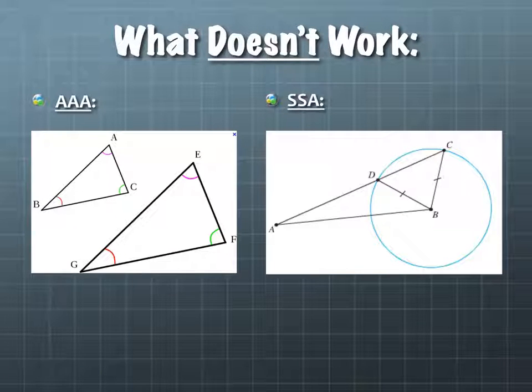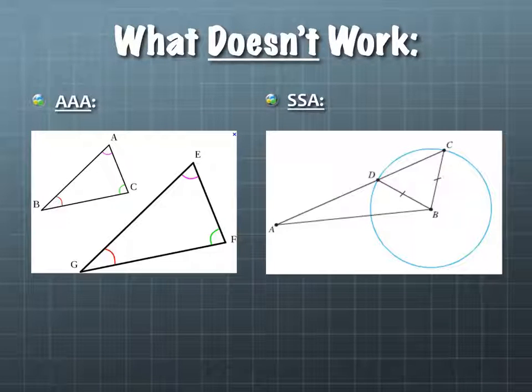The first one is angle, angle, angle. And you can see in a picture, I've got triangle ABC and triangle EGF. They're marked correspondingly. I know they're not colored on your paper because it's probably printed for most of you in black and white, but they're colored on my screen. Angle B and angle G are marked in red, angle A and E are in purple, and C and F are in green. They're the corresponding angles that are marked. But these triangles are definitely not congruent, right? Yeah. There is a relationship name between them. Does anybody remember what it is? They're similar, and we will talk about those later in another chapter, but they're not congruent.